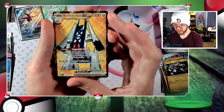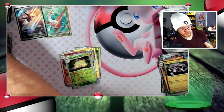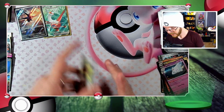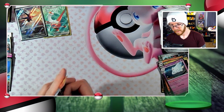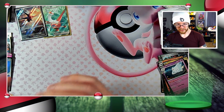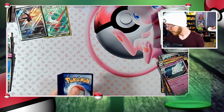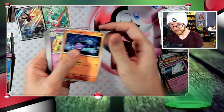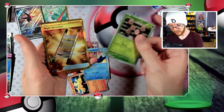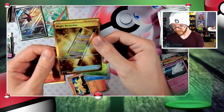Ooh, full art Arch-Eladon EX. Very neat, very nifty. That Togekiss is interesting. I want to make a deck that is just about taking as many prize cards in a single turn as possible. I'll talk about that in a bit. Shizhitapede. We got something shiny in the back here. Oh, neat! Nice! This is going in a GLC deck.